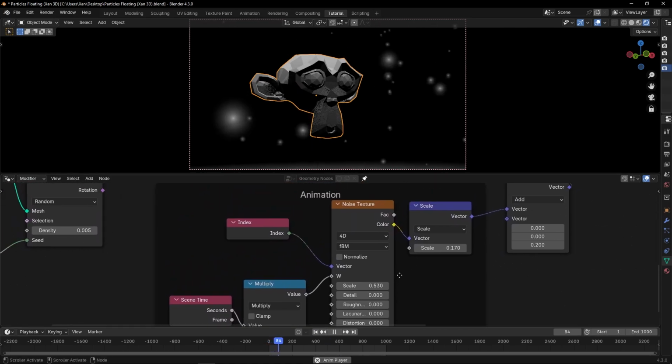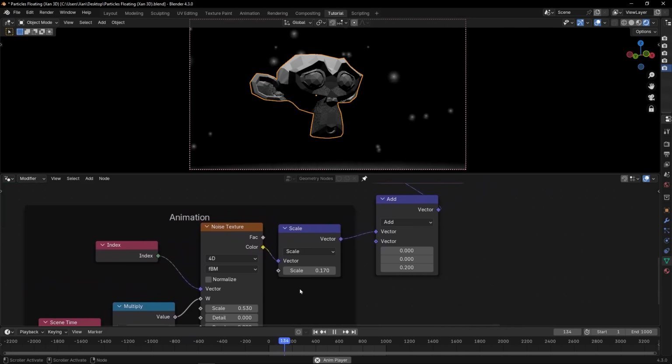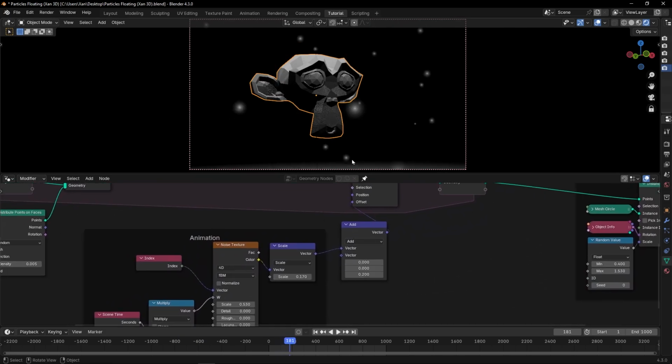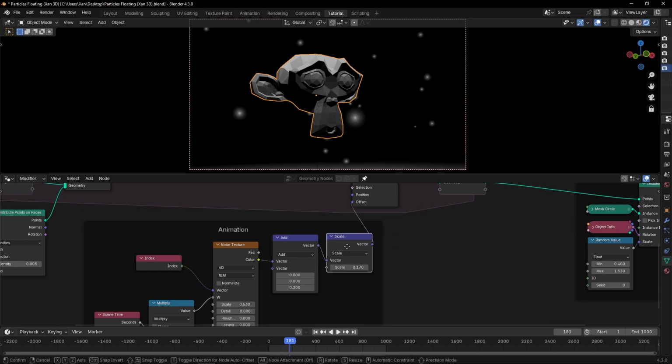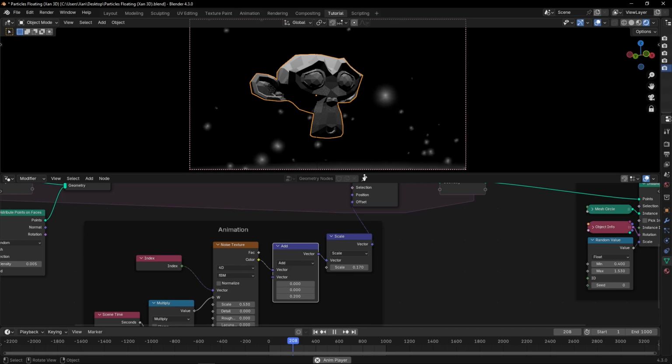Maybe I need to... yes, I know what I have to do. I need to apply this after this, because right now I'm not decreasing this. So this should be after this. So we are scaling this vector and this vector, the noise texture and the vector that goes up, as you can see right now.